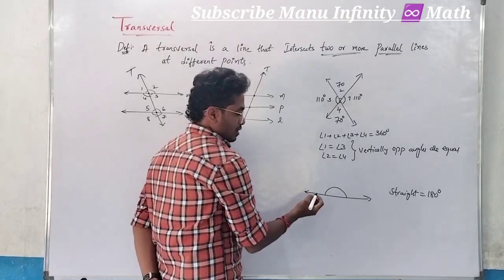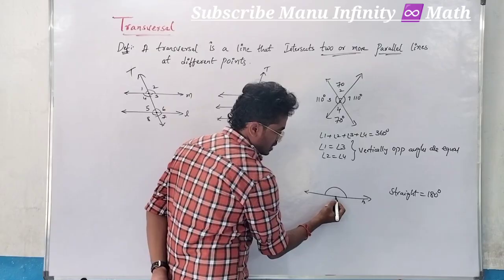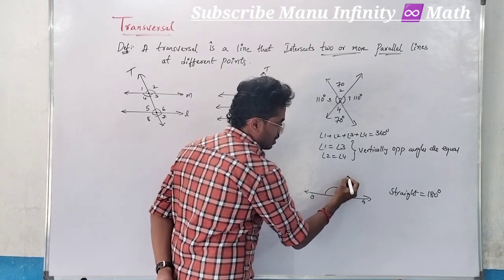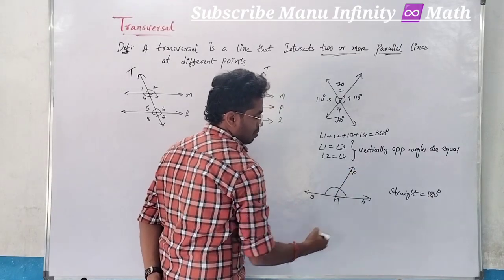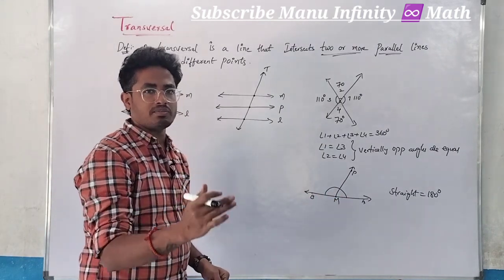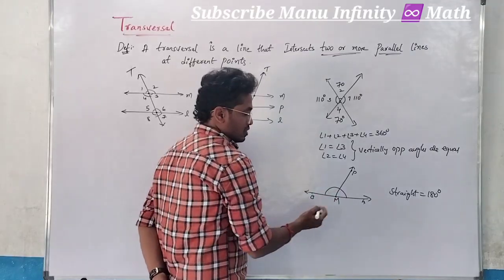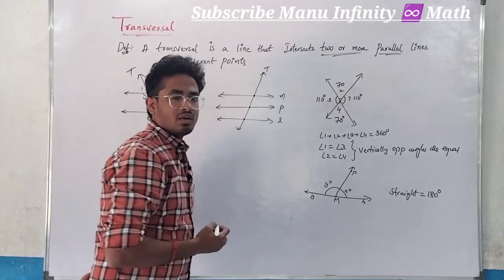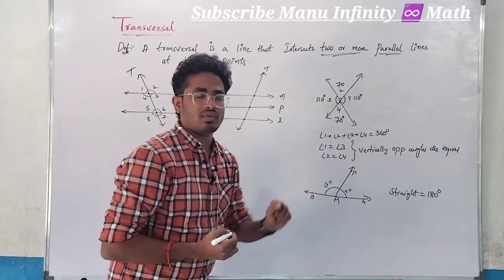Now see here. Think that this is one ray, OA ray, and this is one ray, that is OB ray. In between this we got one more ray, that is OP ray, at point M. Now see here, how many rays are there, or you can call them arms. So MA, MP, MB, right? So this may be some angle x degrees and this may be some angle y degrees. So how much should these two add up to? Straight angle, that is 180, right?